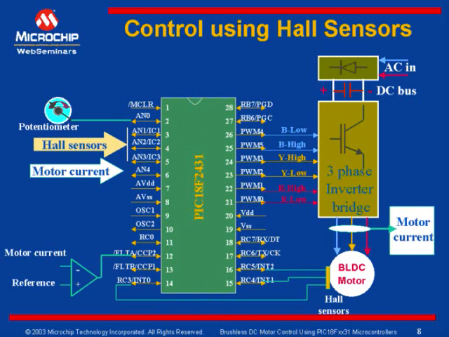Let us see how we can interface PIC18Fxx31 to control a brushless DC motor. This slide shows the hardware interface used for controlling a brushless DC motor. PWM0 to PWM5 control six power switches connected to make a three-phase inverter bridge. DC supply to the inverter bridge can be derived either from a DC power supply or power source.